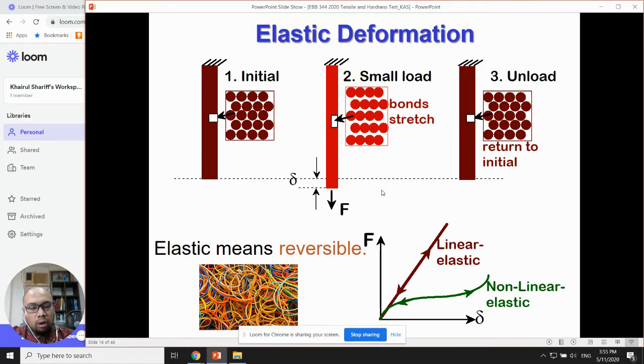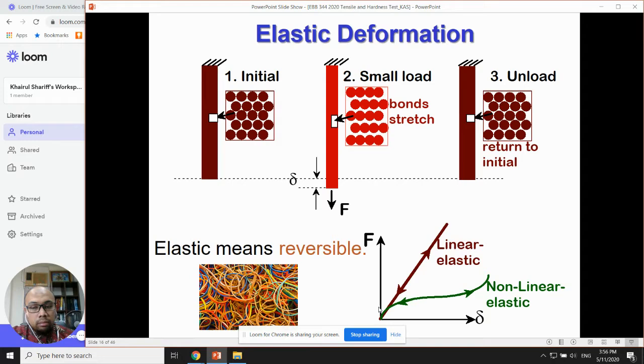I give you a really simple analogy of what elastic means. I think all of you know about the rubber band, right? What happens if you pull the rubber band and then you release the force? This rubber band tends to go back to its original shape. If we plot this kind of phenomenon into the stress strain curve, this one is, I mean, actually the stress strain curve.